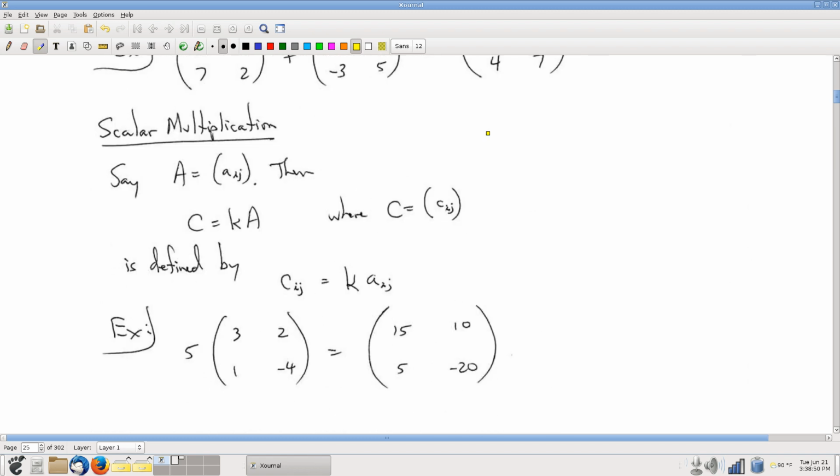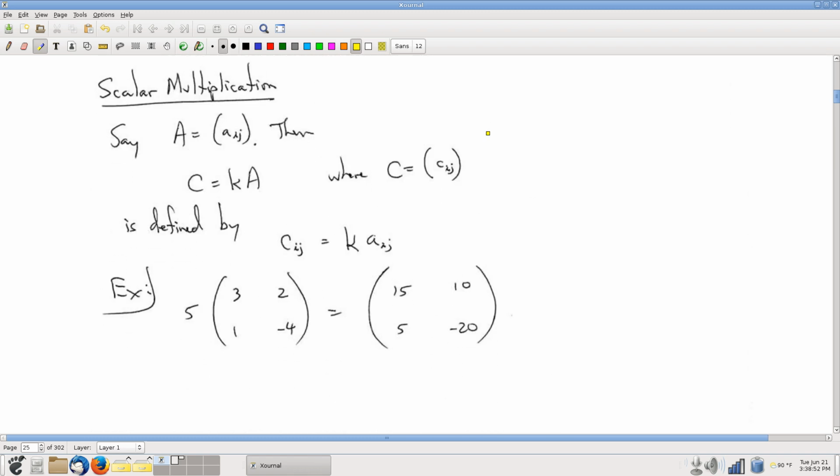Okay. Similar story for scalar matrix multiplication. There's an easy formula for how to multiply a matrix times a scalar. In order to get any entry of the product matrix, you take the corresponding entry of the original matrix and multiply by that scalar. Said differently, that scalar multiplies all of the entries of the given matrix to get the corresponding entries of the product.